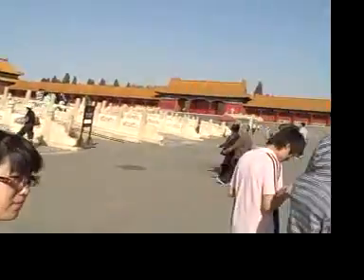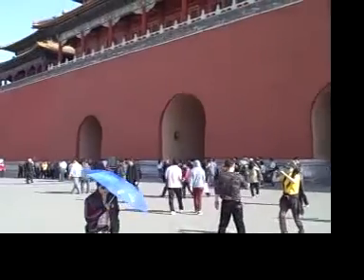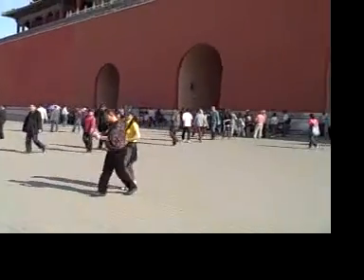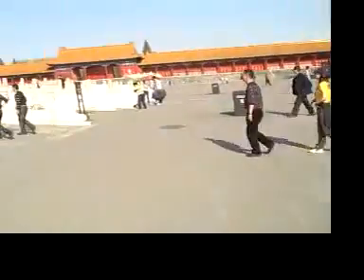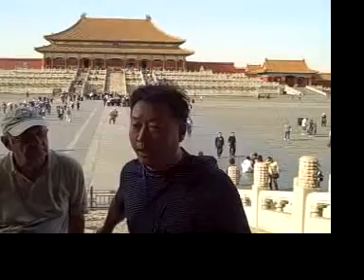There's five bridges here and only the emperor could go through. There's five gates, and only the emperor could go through the center gate — and his wife got to go through one time. The other gates are for royalty, officials, etc. Same thing with the bridges — each person had to use the same bridge corresponding to their rank.